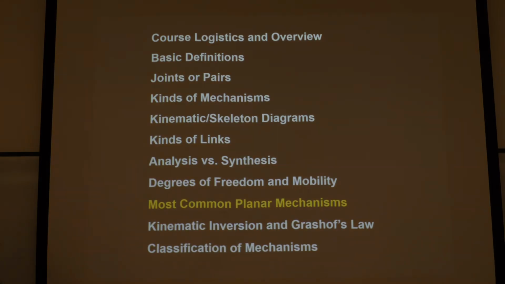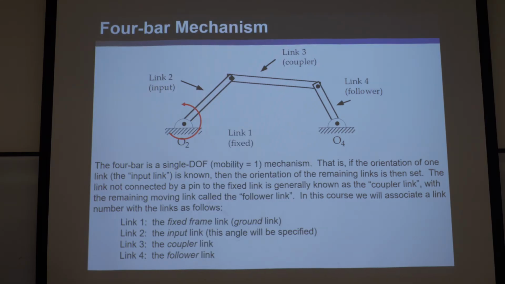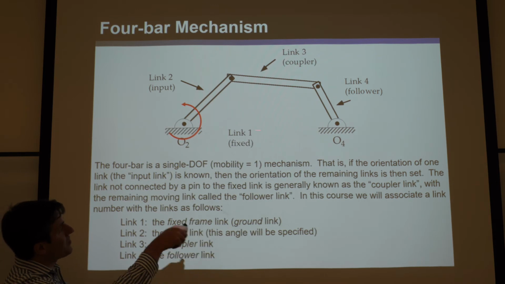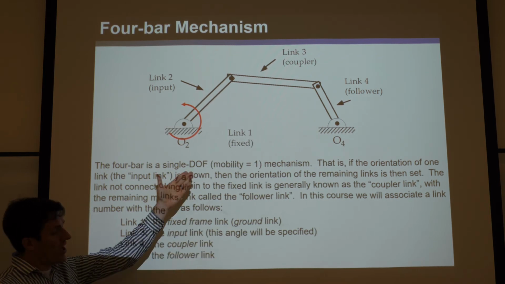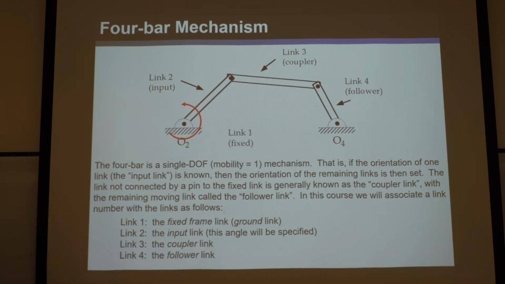Okay, so let's look at some common planar mechanisms. You've already looked at the most common planar mechanism, the 4-bar mechanism, but it's so common, we're going to talk about it so much in this course, you need to know some definitions here. So remember the fixed ground, it looks like there's 2 grounds, but of course there's just 1 ground, and it's always labeled 1. Okay, that's the fixed ground.